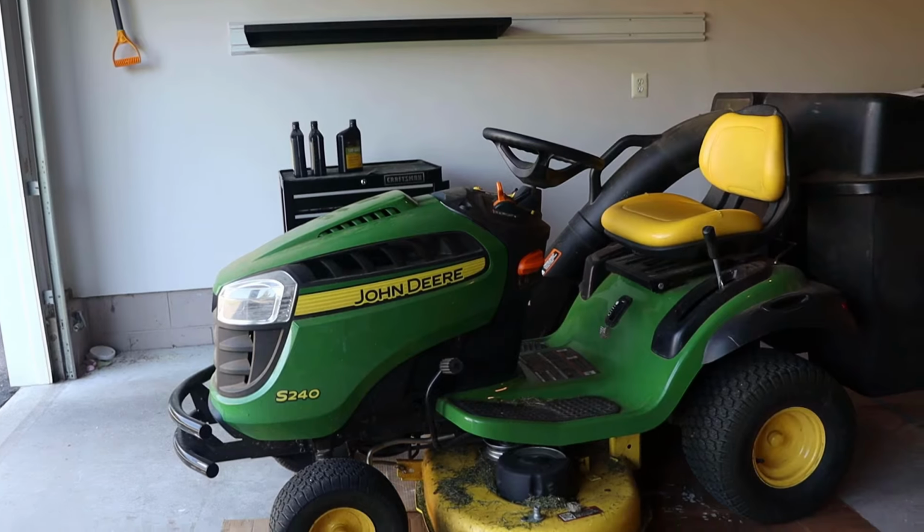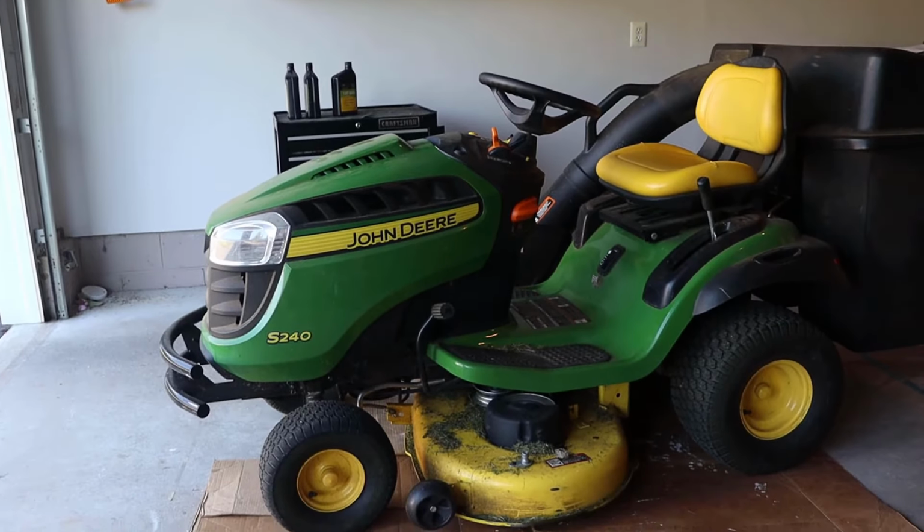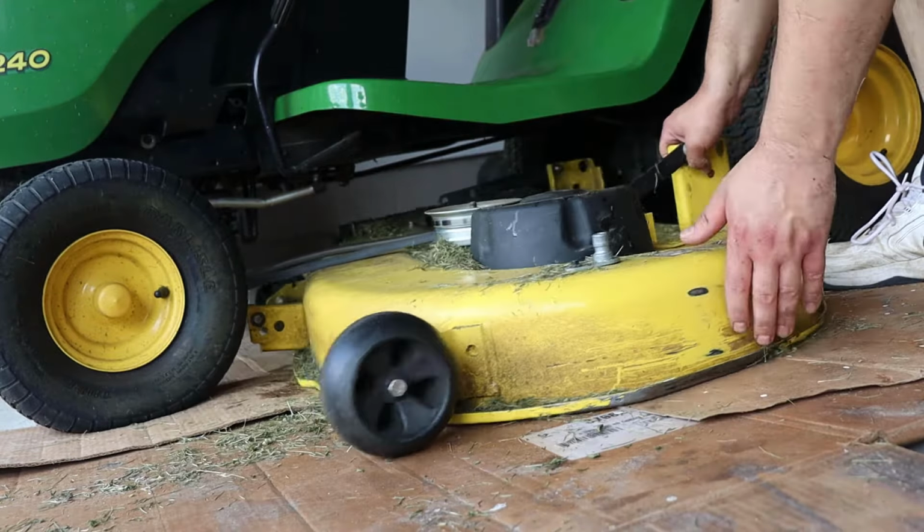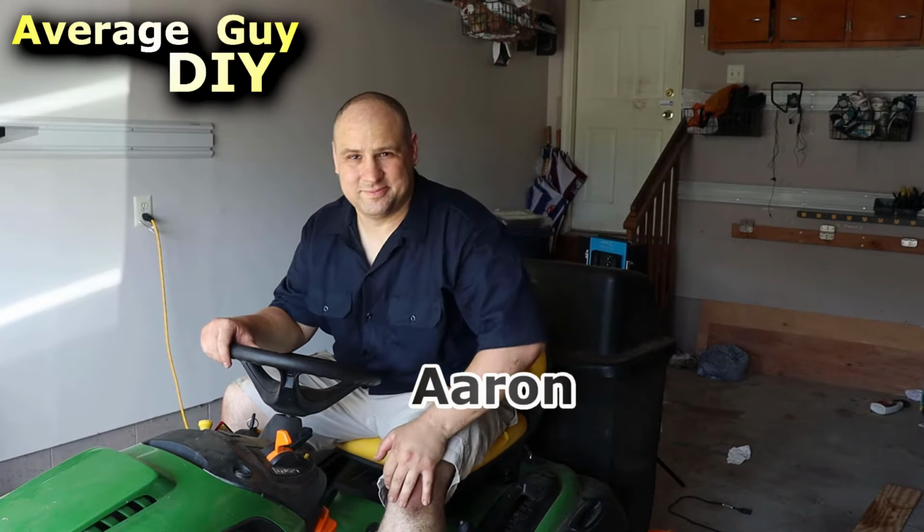Meet my big green tractor, an S240, and we're going to take its deck off and then put it back on. Hi, I'm Aaron and welcome to my garage. So I'm going to be removing a 42-inch S240 mower deck.